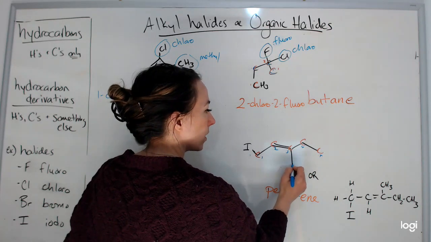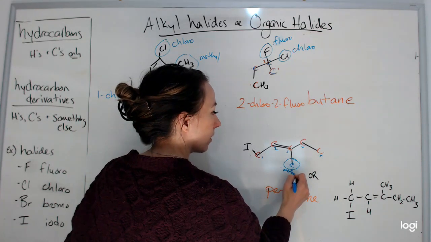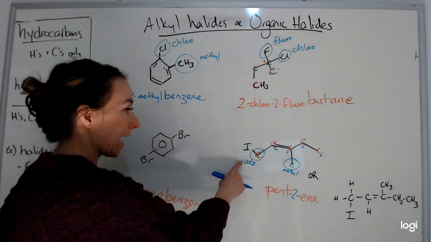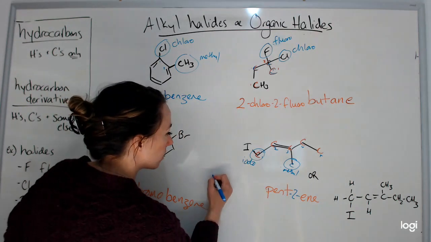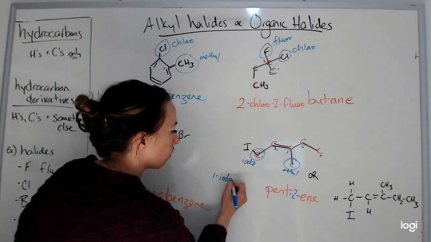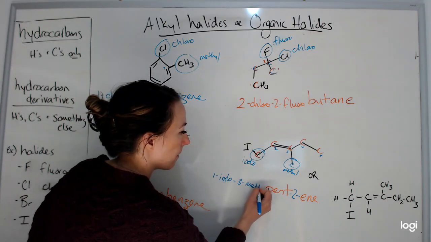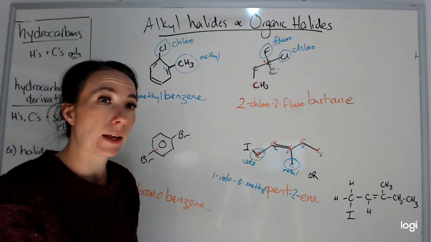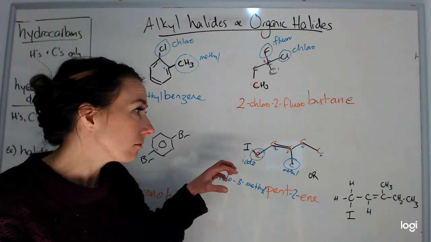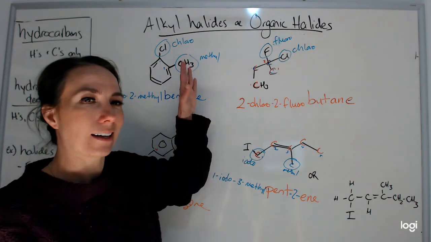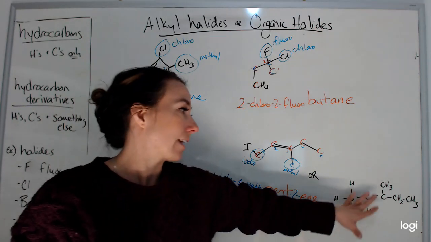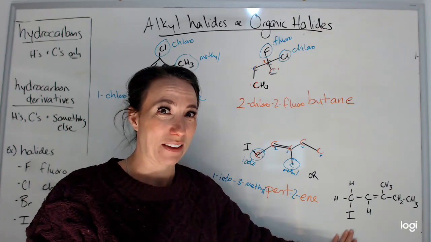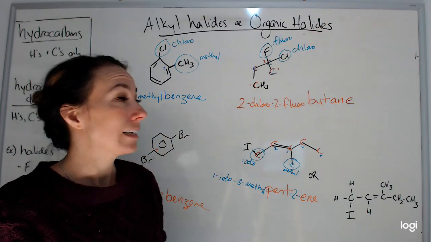So off of carbon 3, I have a methyl. And off of carbon 1, I have an iodo. A, B, C, D, F, G, H, I comes before M in the alphabet. So this is going to be 1-iodo-3-methylpent-2-ene. And I drew it out here in a display diagram so that you could see the difference in the fact that this I looks like it's a continuing parent chain, but it's not. It's just an iodine hanging off of the end of that carbon. Okay, so that is naming organic halides.